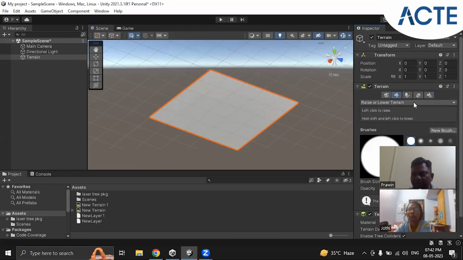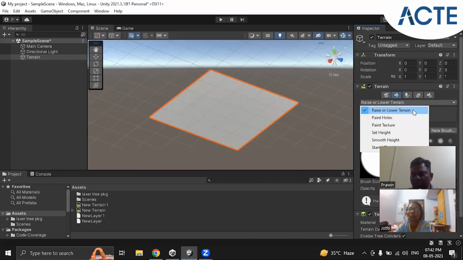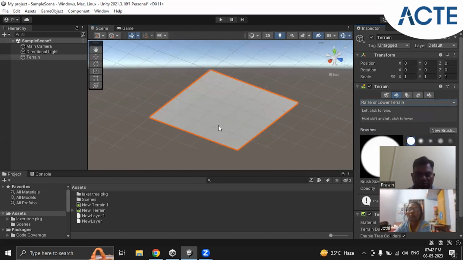There are different options, like raise or lower terrain, paint holes, paint texture, set height, and smooth heights. Whatever is important we'll discuss first. So, raise or lower terrain. If you click here, we can raise this particular portion of the terrain by using this raise or lower terrain.